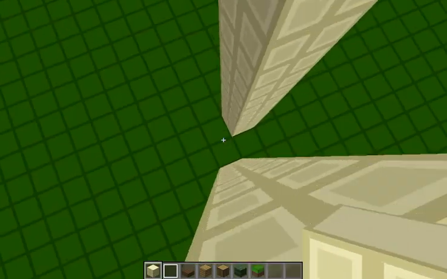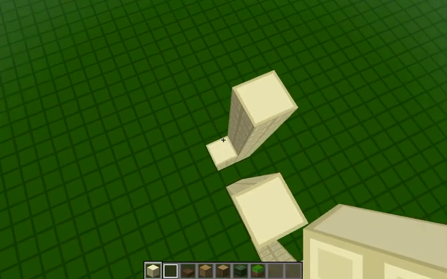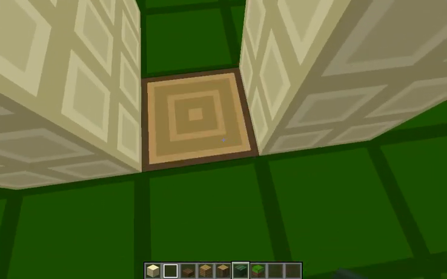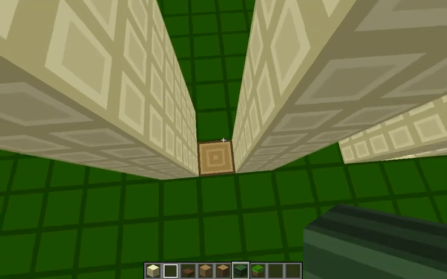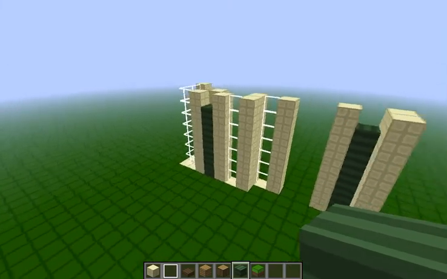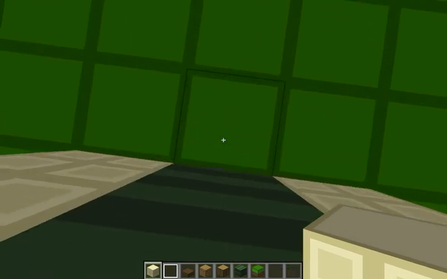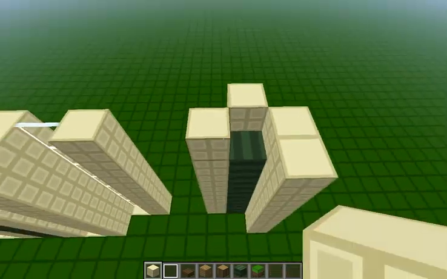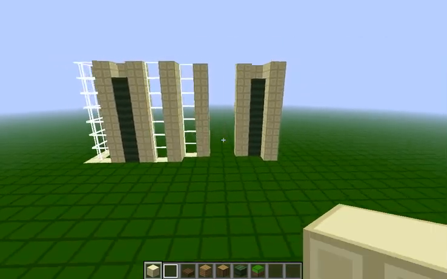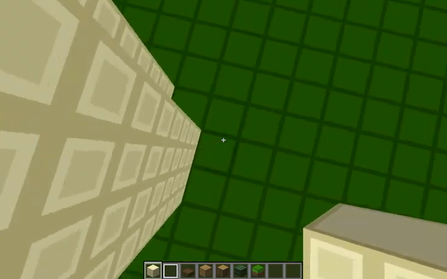I'm going to put a bush right here. Place the block. I might be splitting this up into different parts, because you never know. And this is going to be the entrance if you guys haven't figured it out yet. Right here is going to be the doorway. I think this looks pretty good, but I could use some more windows. Right here.